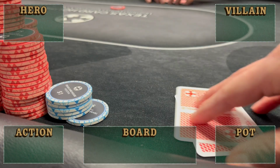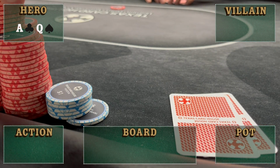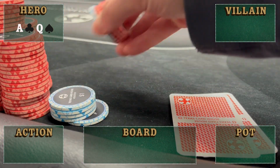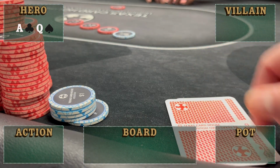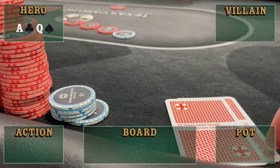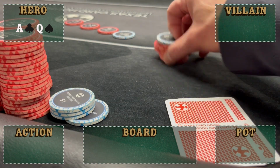This is the final recorded hand of the evening. My camera was just about out of battery, but I'm in the low jack, and I look down at ace-queen offsuit. There's a $5 under the gun straddle going on. Of course, I'm going to raise this one up, so I raise it to 16. The hijack calls, but the big blind 3-bets to 47, so he puts the squeeze on. But I'm not going to go anywhere with this one. I call the 47, and the hijack calls.